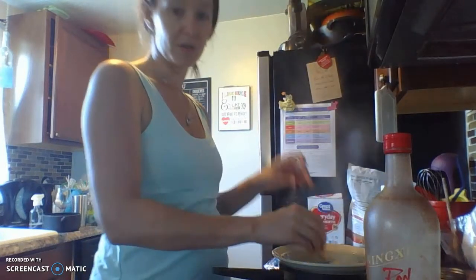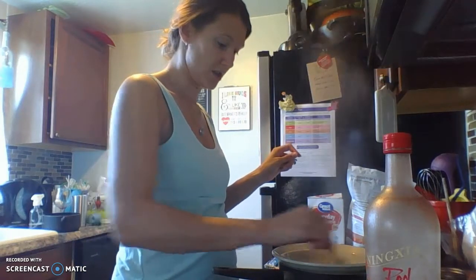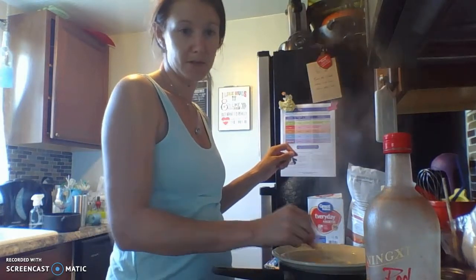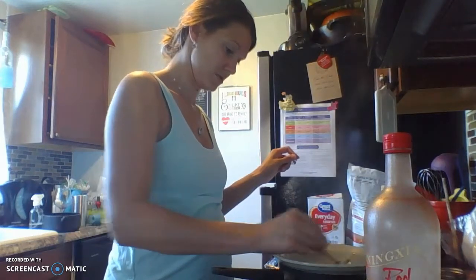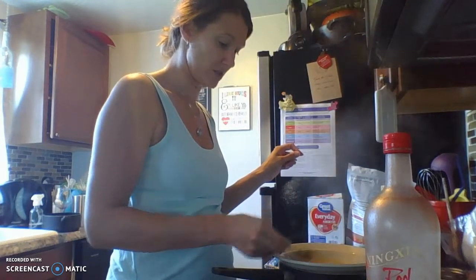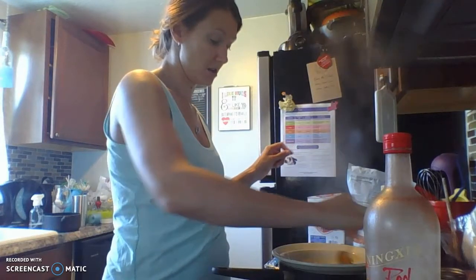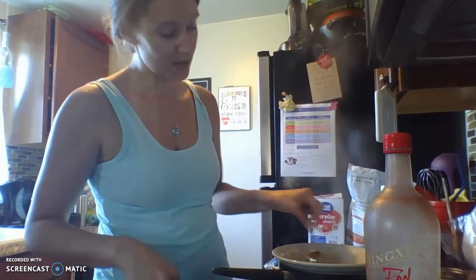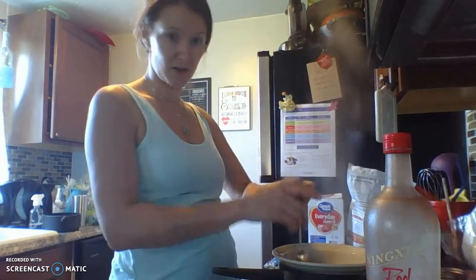And you want it to melt. The whole point of doing this is you want to melt down that honey into your apple juice. So you're going to melt away. My event is tomorrow, and it's melting pretty easily. I didn't know how long these were going to take to make, and I just didn't have time yesterday. So I was like, oh, I'll make them today. So instead of having my Friday DIY, we're going to have a Saturday DIY. Baby just went down for a nap, so it worked out great.